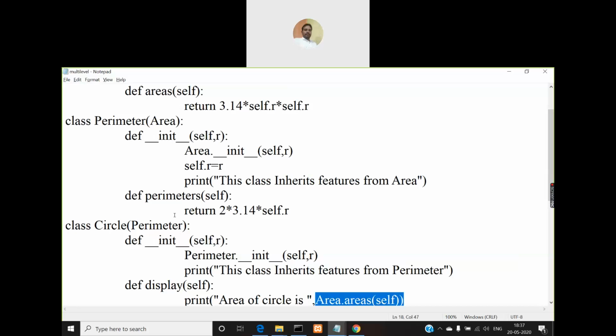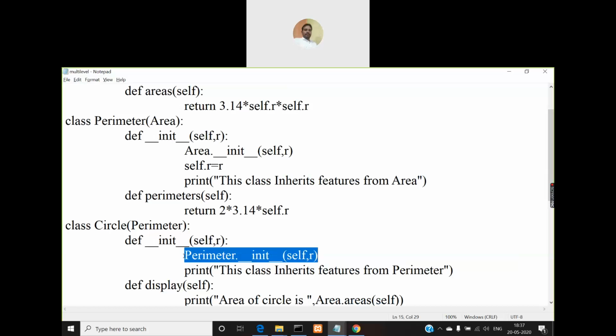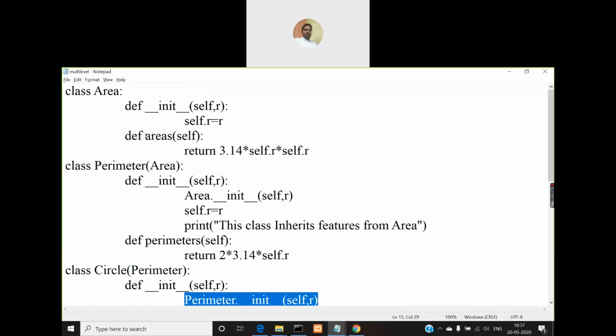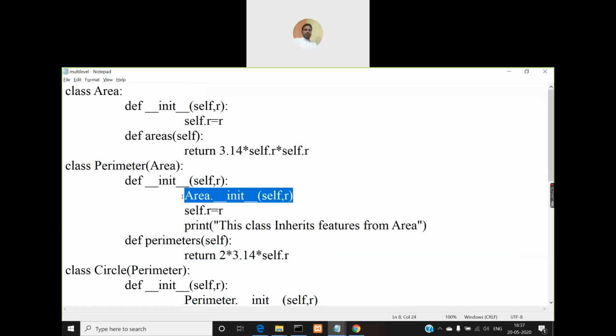So I must definitely make a call to the init method of the immediate superclass, that is the perimeter init method, from the circle init method. And similarly, because perimeter has only one superclass, area, I must definitely make a call to the init method of area from the perimeter init method. There is no option here, right? You must definitely make a call to the immediate init method.